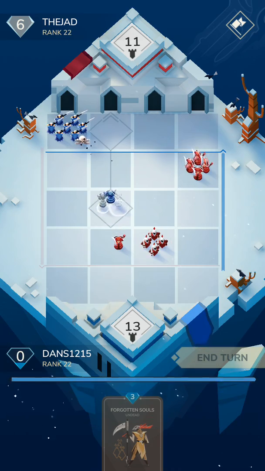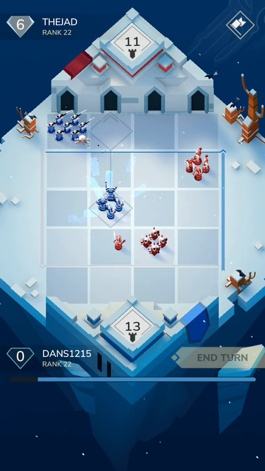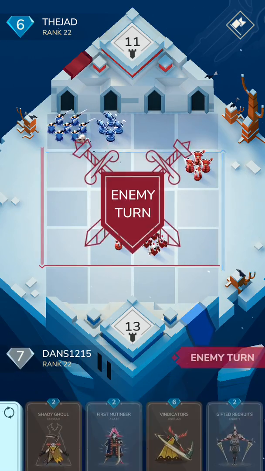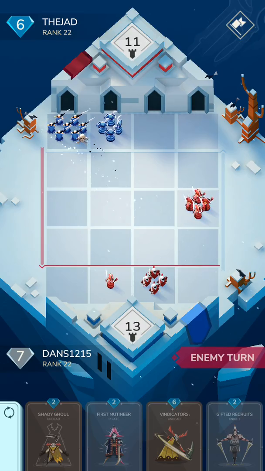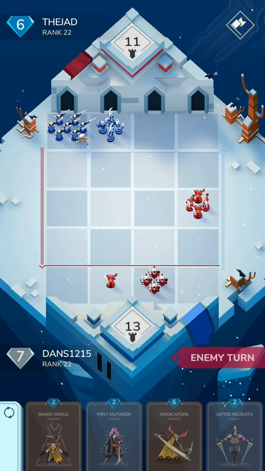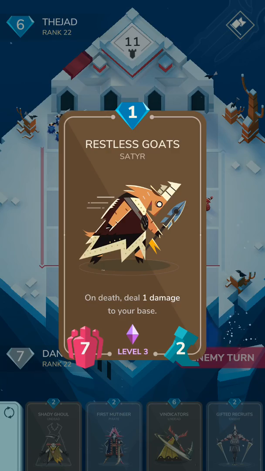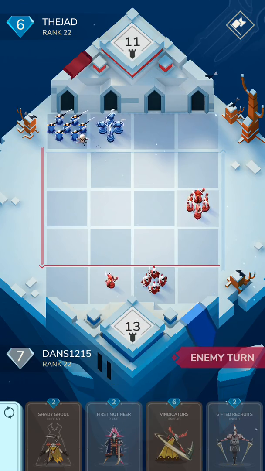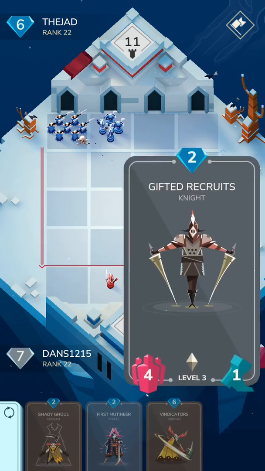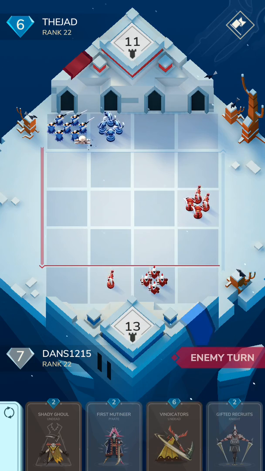So instead, we're going to place First Mutineers right next to our Restless Goats to protect it. And then if we can connect with our Restless Goats, then we should have an easy time killing him next turn. We have a lot of options. Like if it's 7, we can First Mutineers. If it only has 6 HP left, we can Vindicators. Oh, actually, if it has 6 HP left, we can also First Mutineers plus Shady Ghoul. And we can also chuck one of our cards in hopes of getting a better finisher, like Herald's Hymn.